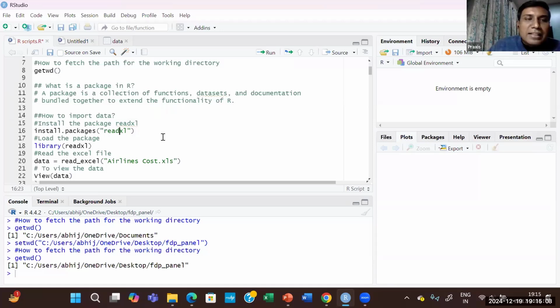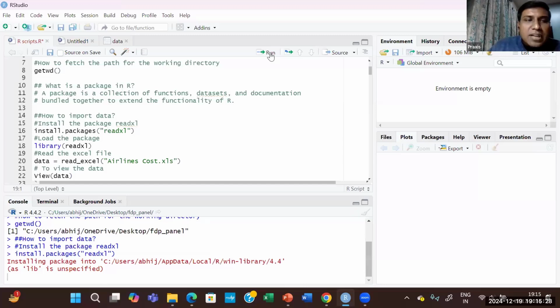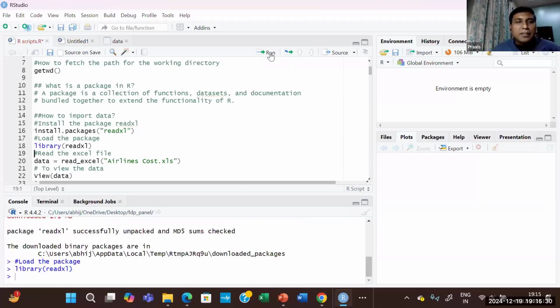Please do it, everyone. Then you can select any part of this particular code and click on run. You can select the complete thing and click on run, that is okay. Or you can just place your cursor somewhere here and click on run. Please run, everyone. Quick.